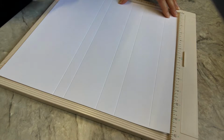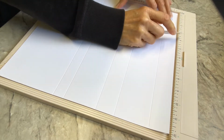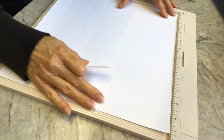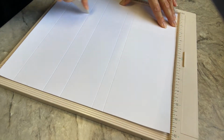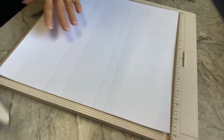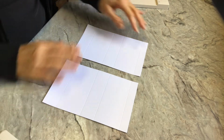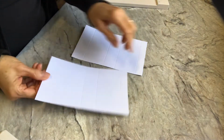Then I turn it, and I do it at 1 1/4, at 3 1/2, and at 4 3/4. And then I just turn my paper around and do the same thing at 1 1/4 and 3 1/2 and 4 3/4. So this space here in the middle I will eliminate, as well as this space being eliminated. So after I have cut away the excess paper with my paper cutter, then I have these sheets that are scored and ready to create a box with.